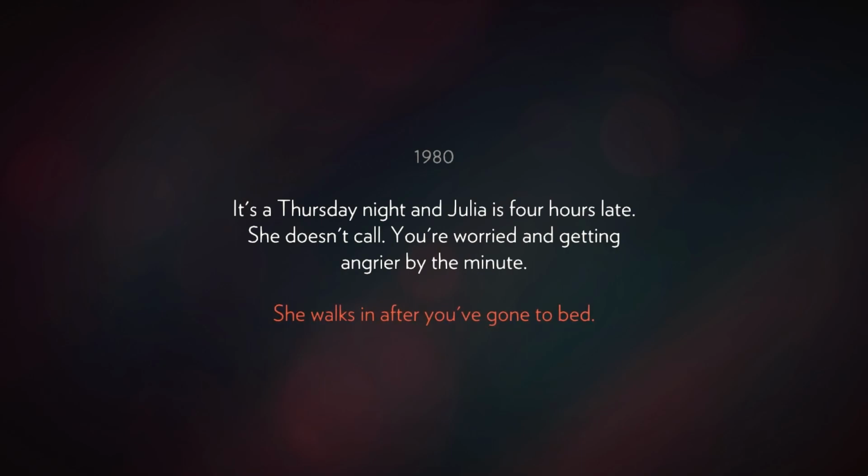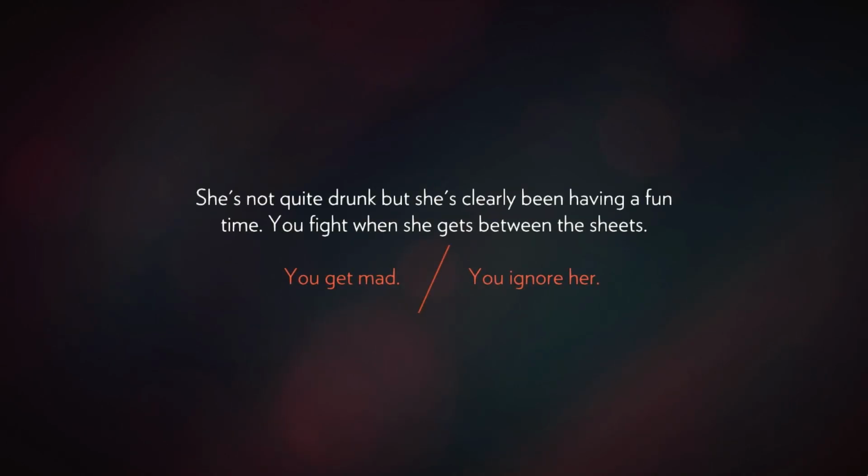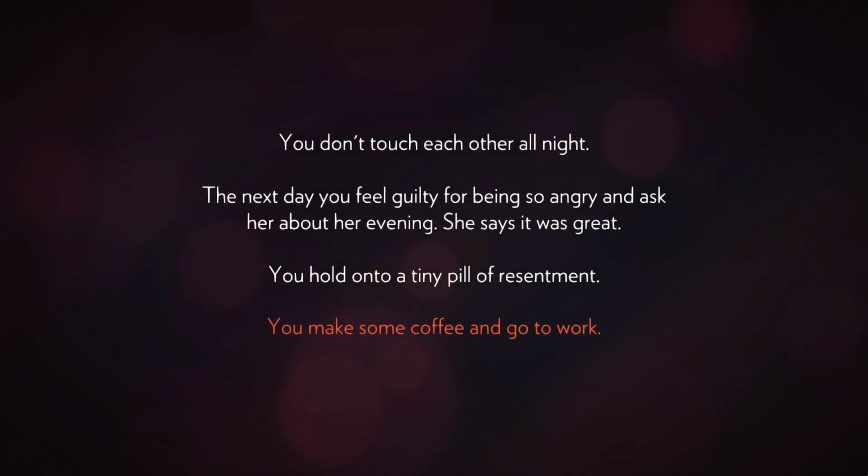1980. It's a Thursday night and Julia is 4 hours late. She doesn't call. You're worried and getting angrier by the minute. She walks in after you've gone to bed. She's not quite drunk, but she's clearly been having a fun time. You fight when she gets between the sheets. You get mad or you ignore her. You just ignore her. You don't touch each other all night. The next day you feel guilty for being so angry and ask her about her evening. She says it was great. You hold on to a tiny pill of resentment. You make some coffee and you go to work.